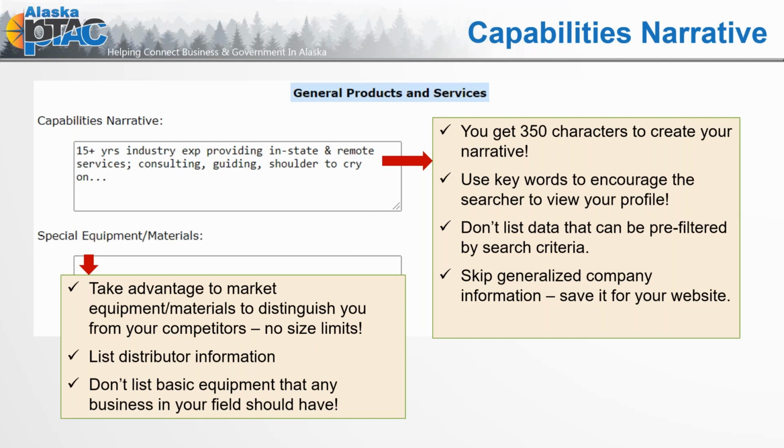So with the capabilities narrative, I kind of like people to rethink it. We're not writing whole pretty sentences. We're not writing our history. We're not writing about us, that we're a family-owned business started back in the 1800s, generations of, we care about providing excellent service. That type of information you really want to have on your website. What we want in this capability narrative is something that's easy to scan, and we can, again, use some of those keywords, those really critical keywords, to help define who it is and what you do.